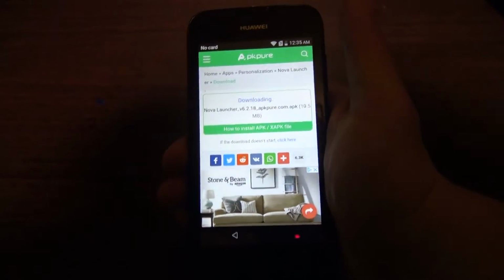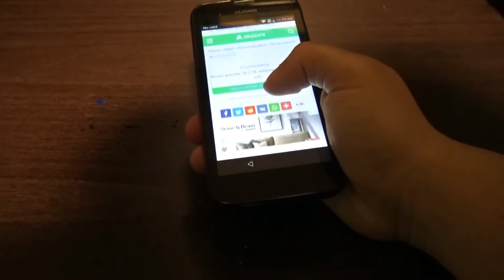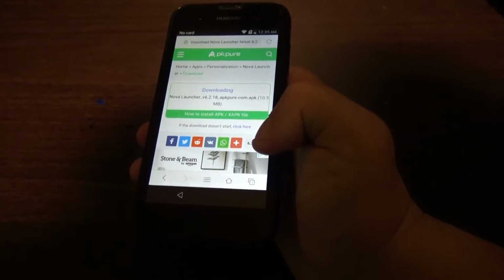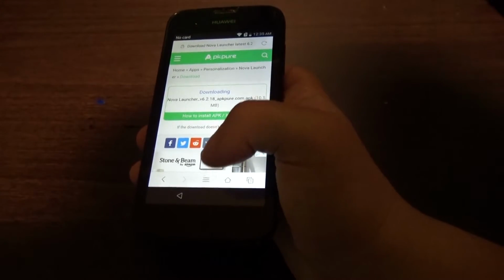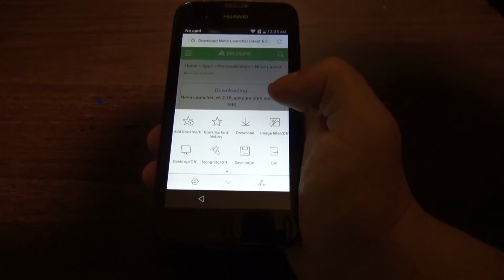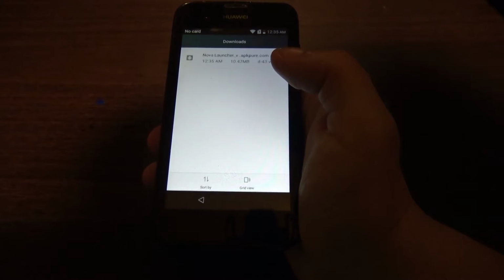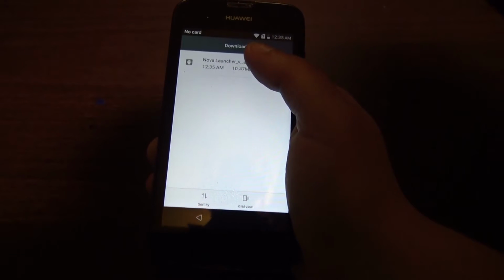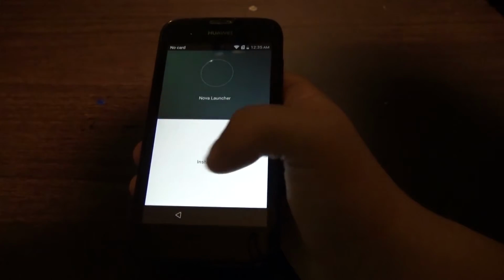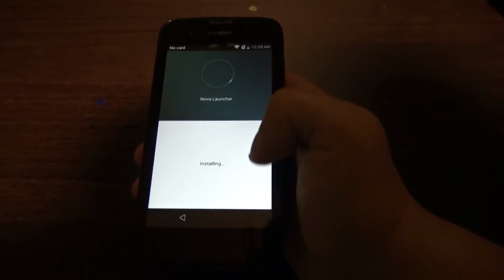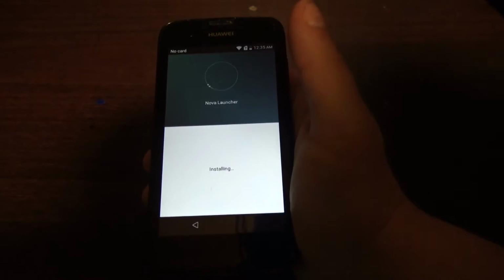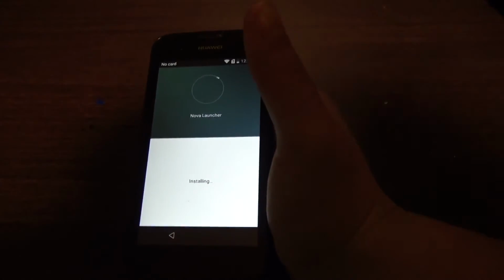Once it's downloaded, scroll up, and the menu comes up right here, a little option menu. The one you want is the three dots that look like a hamburger. Click that, then you're greeted with a bunch of options. The one you want to click on is download. Then click on it and install it. Click install. For you, it might ask you to unlock your device, which means you want to allow it so that you can install apps from the internet. Now just let this install.